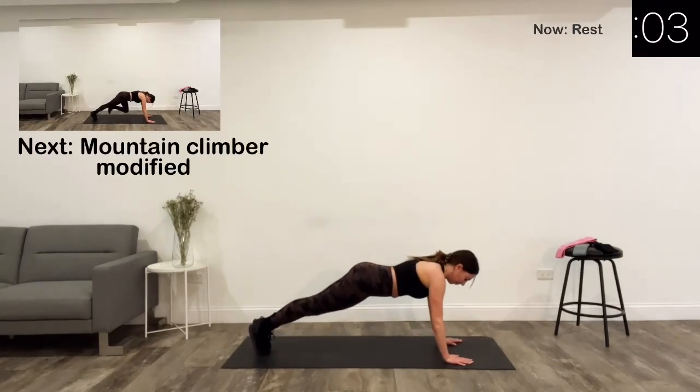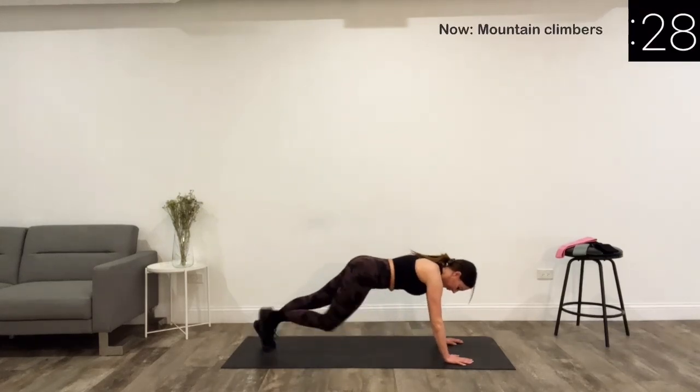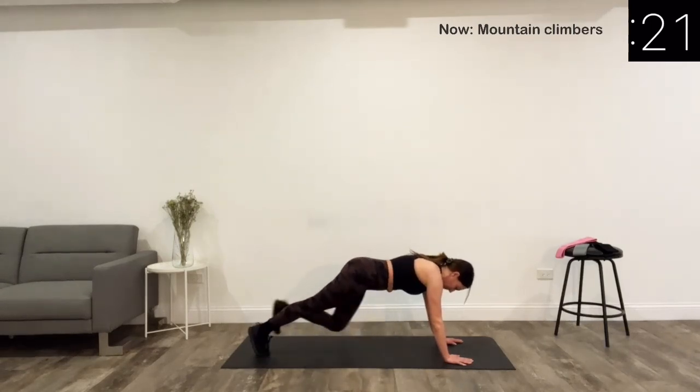Our next exercise is mountain climbers. You can do regular mountain climbers if you want to burn some extra calories, or you can do the modified version like what I'm doing.